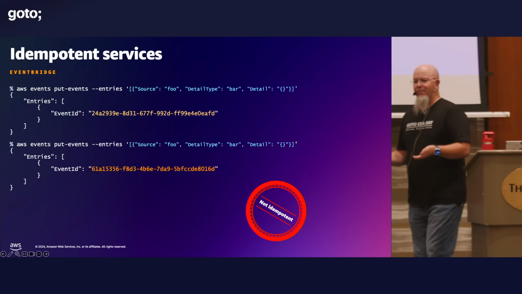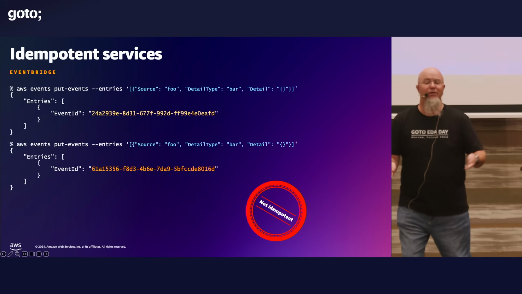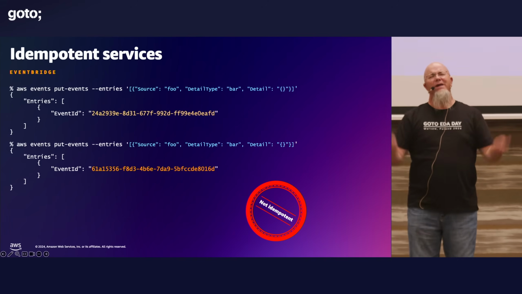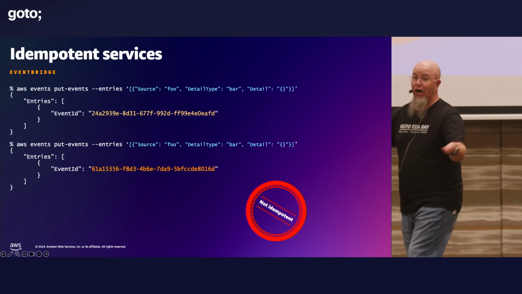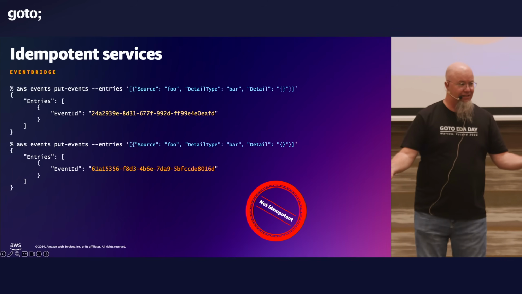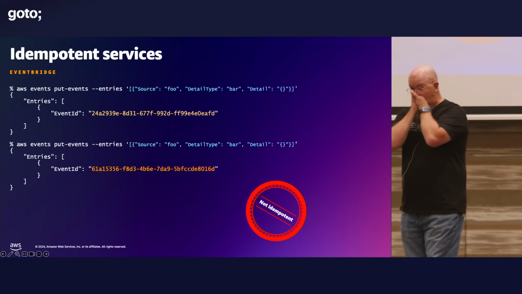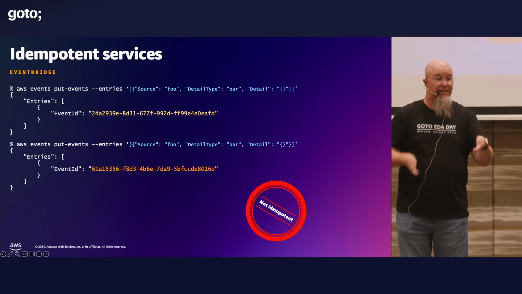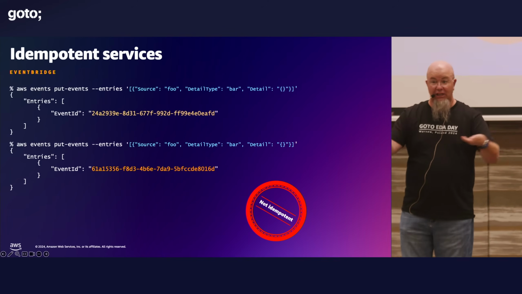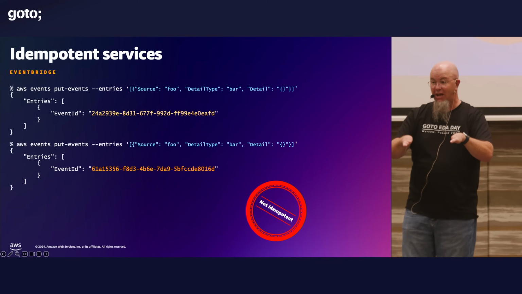Now, it's not like we forgot. It's not like we got EventBridge all built and went, oh man, we forgot idempotency. Sorry. There's a reason it's this way. It's because you may send the same thing multiple times. It's an event bus, right? Events may look alike. You may have a bunch come in at the same time.